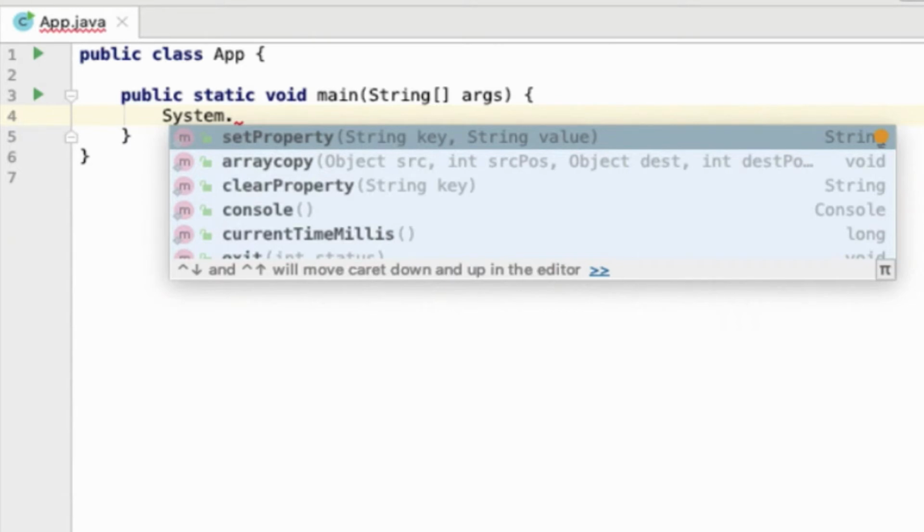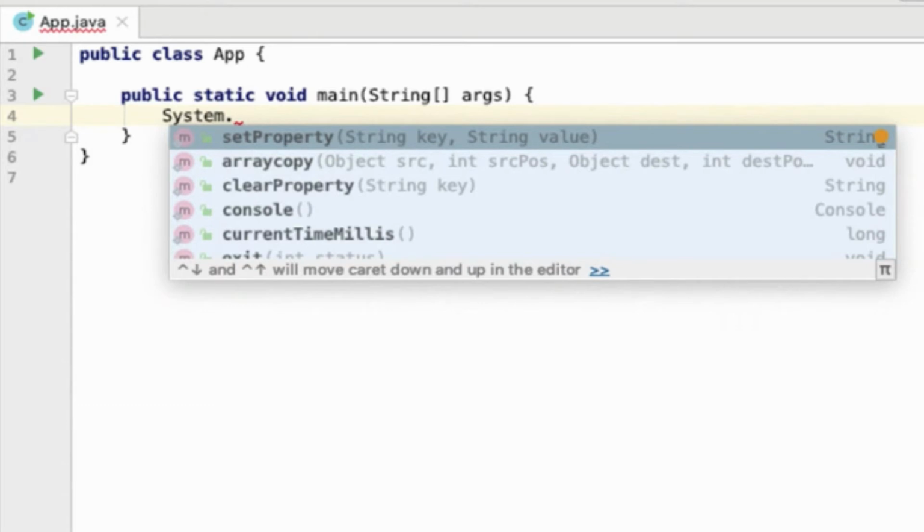We can either choose to access a data member. If that class has a variable inside of it, which holds some data, some value, or maybe an object, we can access that. We've seen that before with System.out. Out is actually a variable inside the System class, which stores a reference to a thing called the PrintStream, which is basically the way that we can print data out to the display. But in addition to being able to access data with the dot, we can also invoke methods with the dot.